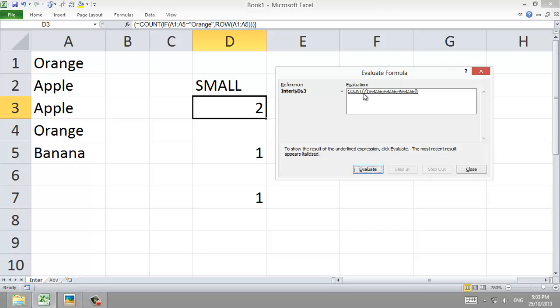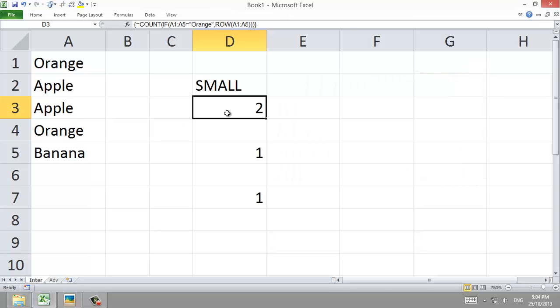So this formula is capable of calculating based on an array. That's why it's called an array formula. Then we got a COUNT. So based on this array, how many items are numbers? There's 1 and 4, so we get 2. So that is the formula. Now we can make use of that with SMALL, but before that, let me explain what SMALL is.